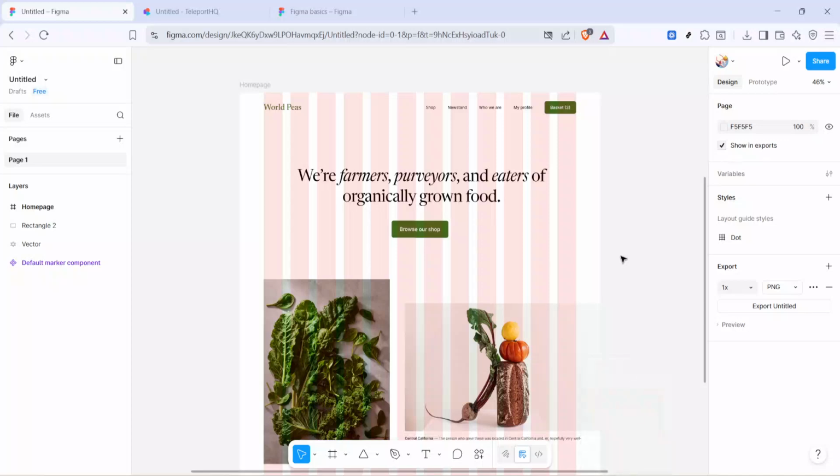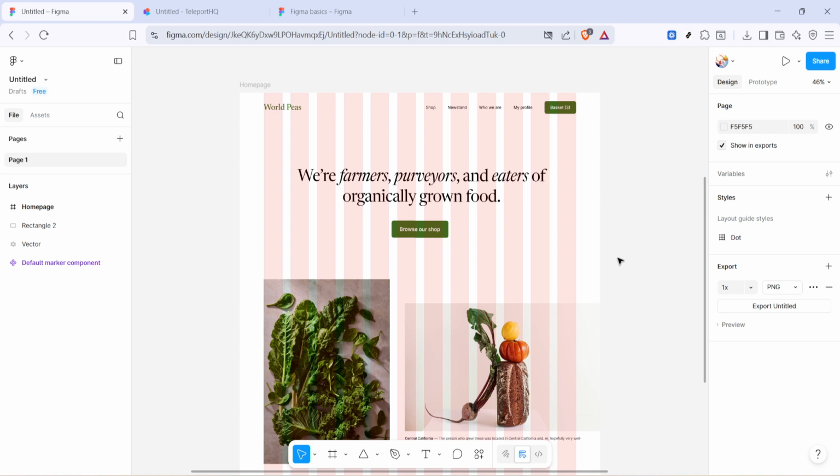In today's video, I'm going to teach you how to convert Figma design to HTML and CSS. We'll start right inside your Figma file. Make sure the design you want to convert is open, and ideally, that your layers are organized and grouped into frames, since that helps produce cleaner code.